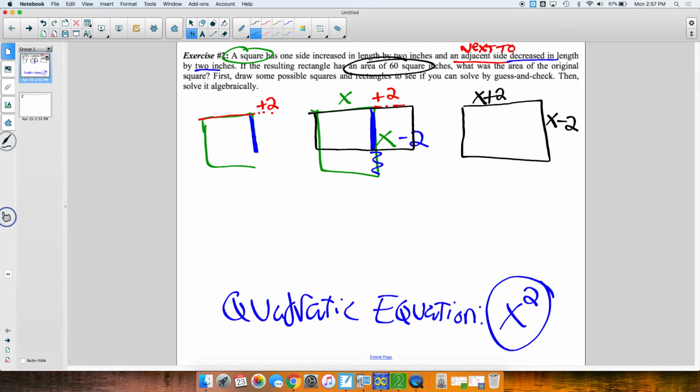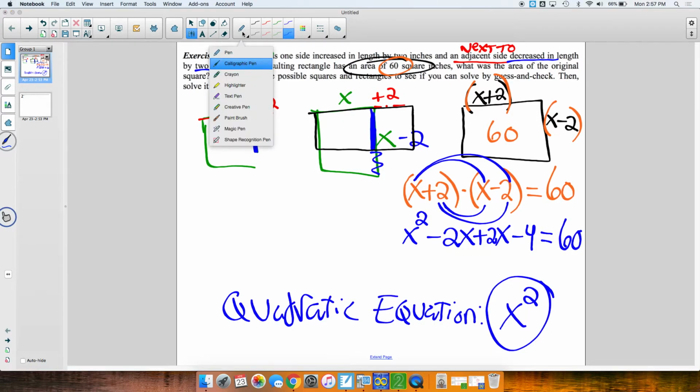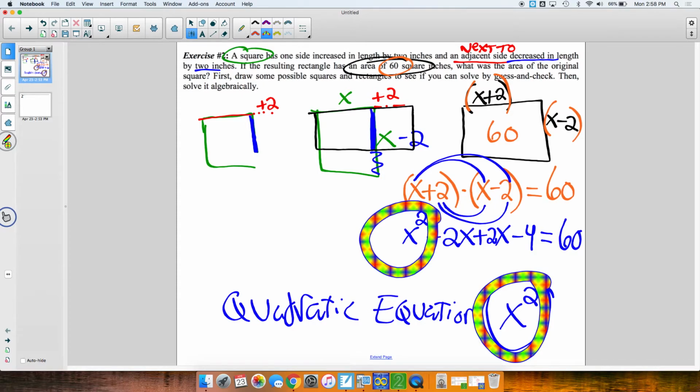So check it out. To find area of any quadrilateral, rectangle or square, I'll take the top, x plus 2, and multiply it with x minus 2. Well, if I do that, x plus 2 times x minus 2, that should give me 60. Okay, I'm going to do one more step, and then I'm going to stop right there and not even finish solving the problem, which is okay. If I FOIL first, outer, I get x squared minus 2x, inner plus 2x, last minus 4 should equal 60. And I'm going to stop right there because, as I mentioned, I have found my x squared. All right, x squared is part of the problem. I went ahead and I made a quadratic equation. I'll stop there and we'll work on solving tomorrow in class.